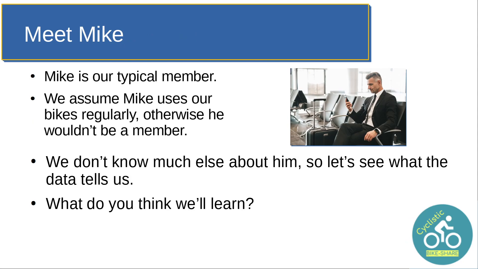So this is Mike. Mike is our typical member. If you recognize the photo on the right, that's because it's from the free stock images on Shutterstock. We're going to assume Mike uses our bikes regularly — otherwise, why would he have an annual pass anyway? We don't know much about him, so we're going to see what the data tells us. If this was an actual presentation, I would ask the room what you think we're going to learn before we even look at the data. We can play along with that on YouTube — pause the video and put it in the comments to see if you were right.